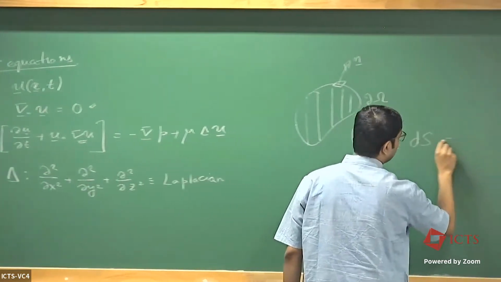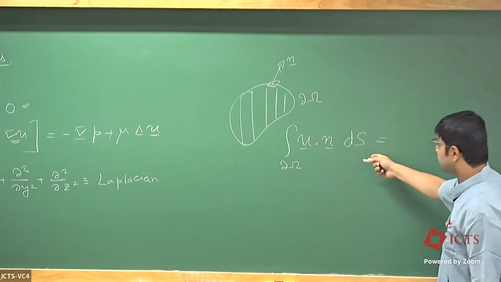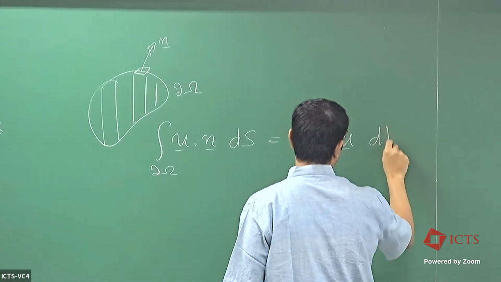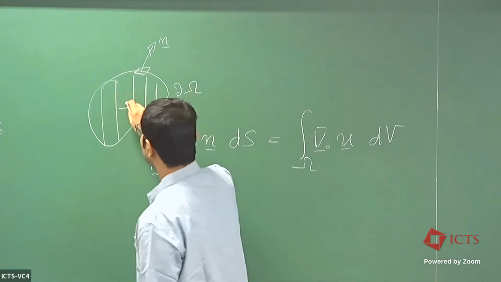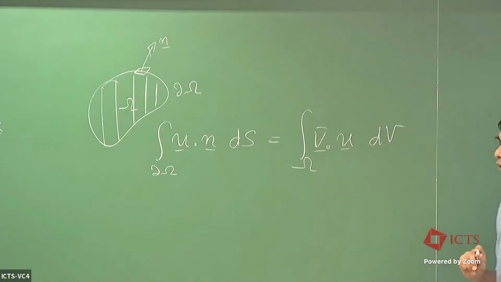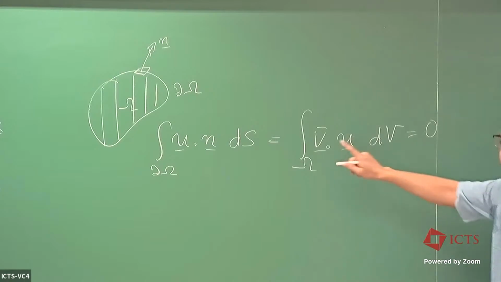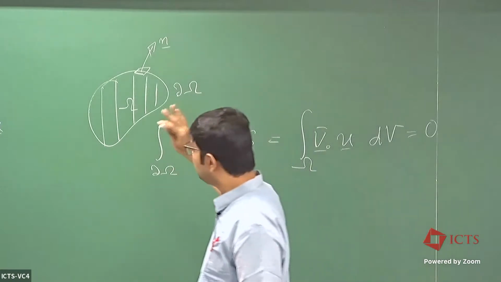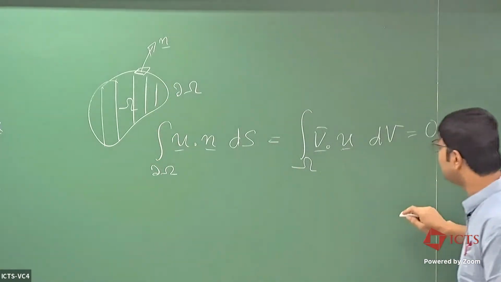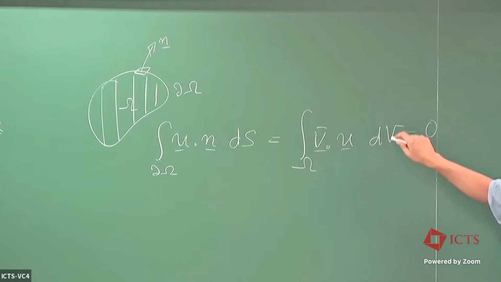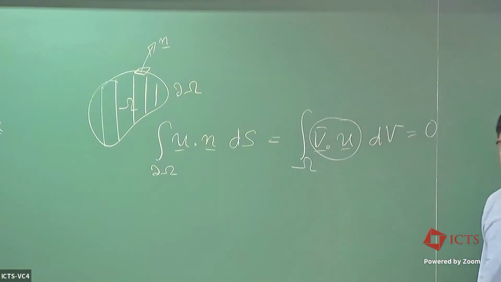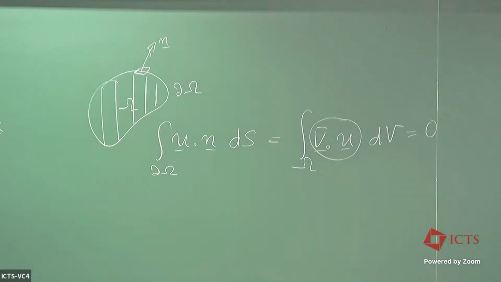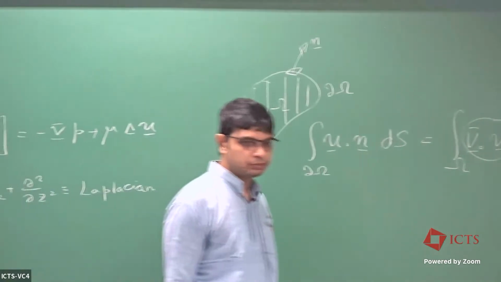and you do this integral over the boundary of omega. But now you apply the divergence theorem on this, and then this becomes the integral of divergence of U over the volume element in this region omega. And this is true for any arbitrary volume, and this has to be equal to 0 because I'm saying that the volume is not changing. This is the amount of stuff leaving the object, and I've said the net volume doesn't change, so this has to be 0. And the only way this can be 0 for any arbitrary volume dV is if del dot U, the divergence itself, is 0. So that's the statement of incompressibility, that as this fluid blob is moving around, it's not going to change its volume. Okay.